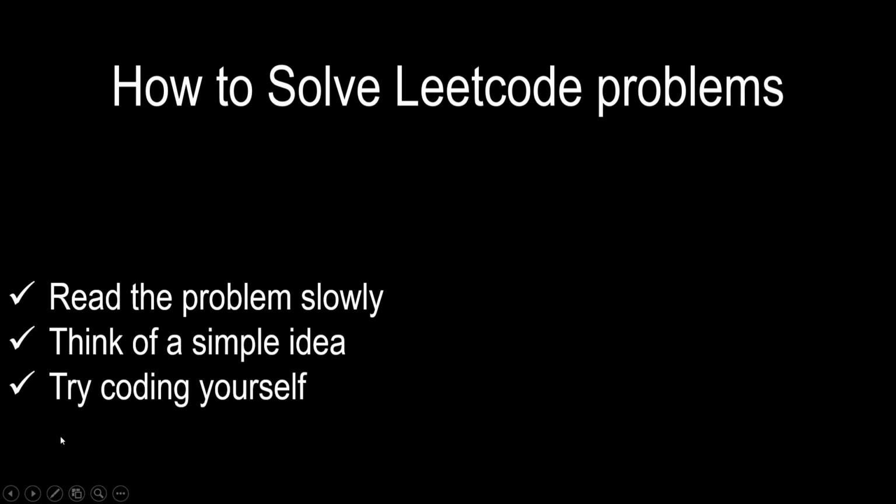Next, try coding yourself. Write the code on your own first. You might get stuck or make mistakes, and that's okay. Struggling helps you learn and improve. At last, check the solution. After trying, compare the other solution with your solution and see what you can learn or improve. Never copy code without understanding it. The main goal of using LeetCode is to learn how to think, not just finish the problem.